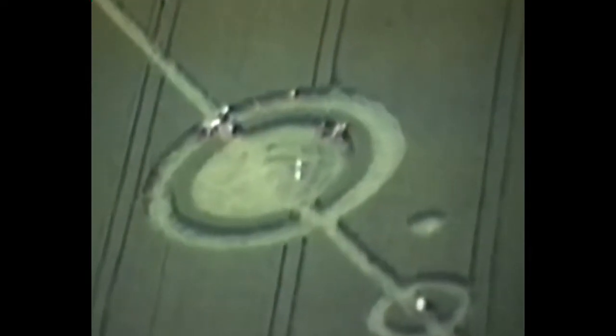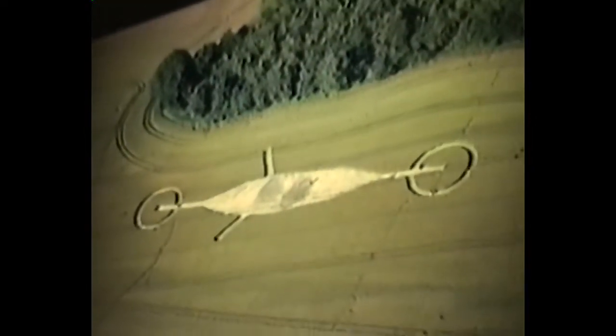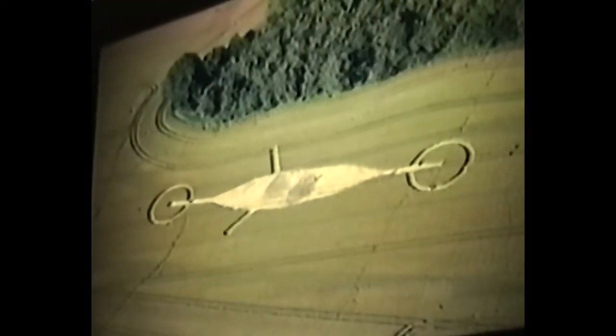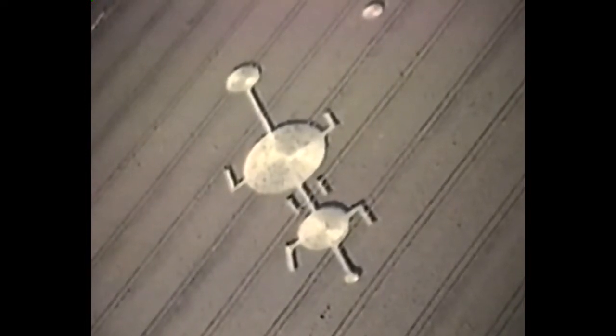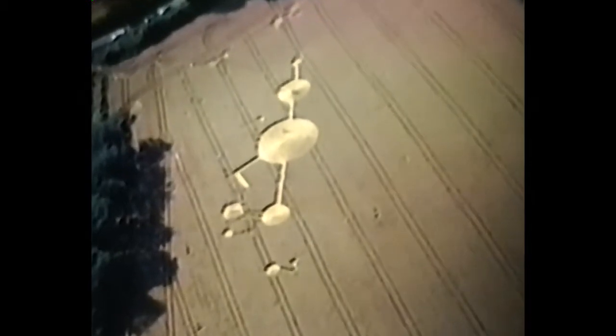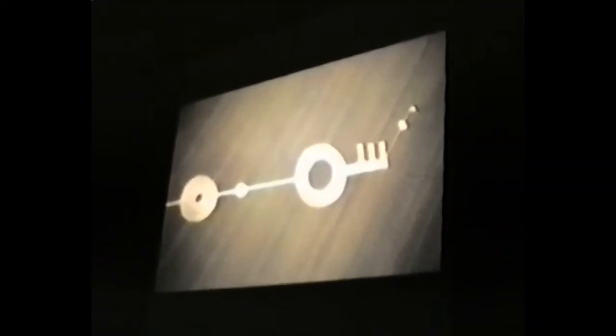The area there, the farm at Alton Barnes, run by Tim and Polly Carson, has had so many great crop circles over the years. It's one of the best places to go to look for them. These were elsewhere, but just to show you some of the variations in designs that we've been getting in recent years. And these are all Busty's photographs again.